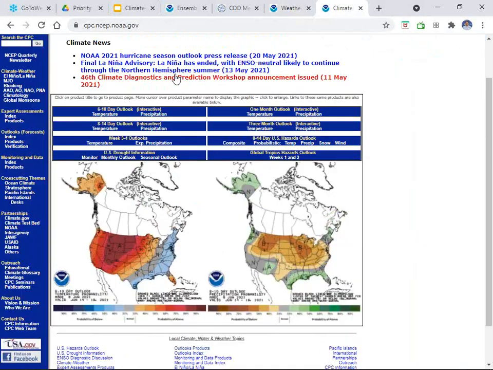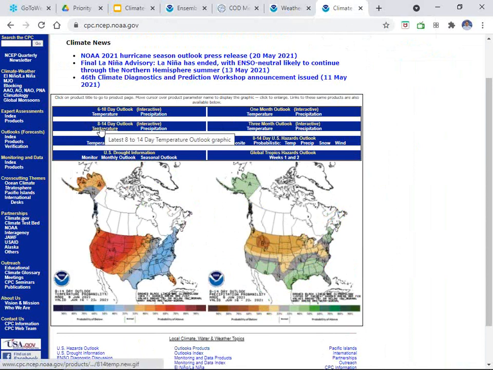And let's just go take a look quickly at our 6 to 10 day. Looks like we're actually going to go odds favoring below average temperature and near or above average precipitation. That carries us to about June 19th, and the outlook beyond that carries us to June 22nd, favoring below average temps here in the east, above average out west, and kind of roll the dice there on precipitation, near or maybe even slightly above normal. So again, doesn't look like any prolonged heat coming up. Probably no 90s, I don't think, in that kind of pattern. Maybe some 70s, 80s, and a few showers and storms.